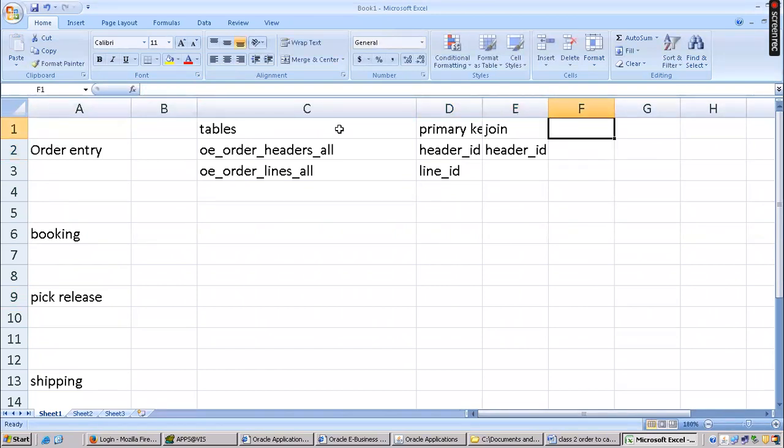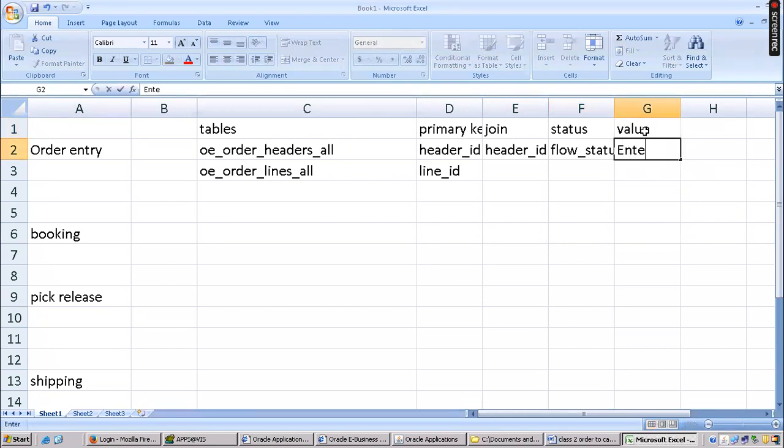Okay. We are checking header status, or we can say status. Which column do we need to check? Header. Name is flow status. What is the value of it?